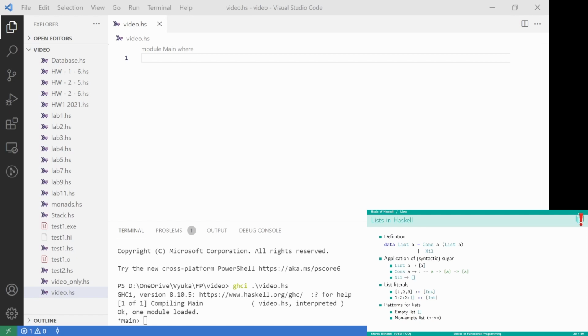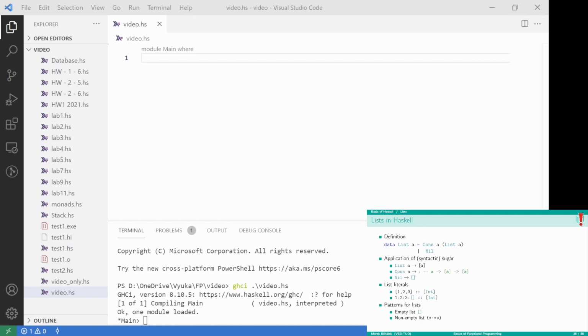Later we will be using this operator frequently in our exercises. You can see that its type is some element that we want to add to a list, the remaining list, and it will produce a new list where there will be a new element. It's the same as the constructor from the previous definition. And finally, instead of nil, we will be using just empty brackets. It is a special symbol for an empty list.